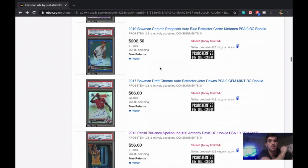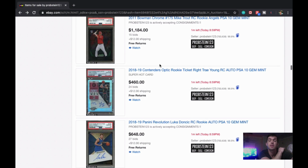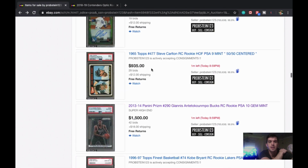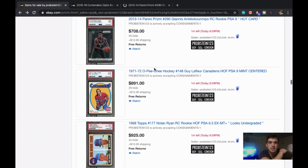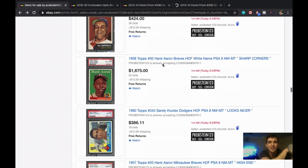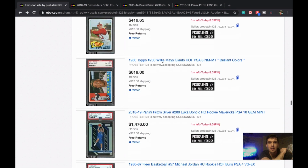I'm blown away with this card that I'm about to show you all. And if it goes any higher than what it is, I'm just gonna be shocked, because even the blue version of this card is close. Dude, it's already getting shot up. It's insane. So these are mine. Let's see if I can pull them up. That one's not mine. The ones that say high end are, I've already looked at these previously. So again, there's 9 already. There's $100 more than me. So maybe they're still building their auction, and that's why it's higher than mine. Let's see.